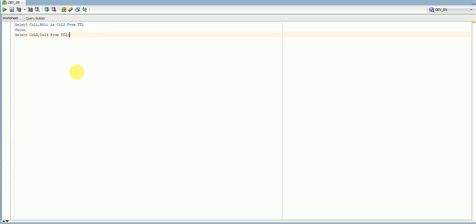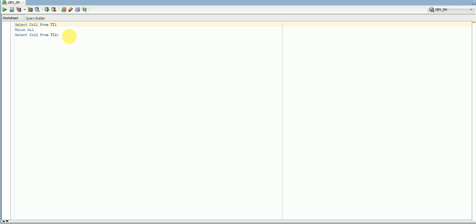Now let's check what union all is going to give me in case I am selecting only one column: col1 from the T1 table and col2 from the T2 table with union all. What we saw in case of union is that it displayed distinct records in sorted order, whereas union all will not do any removal of duplicate records.